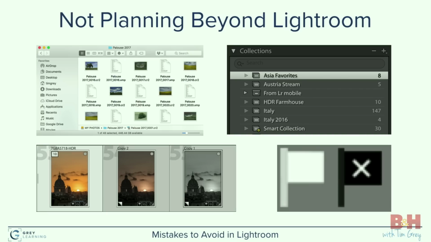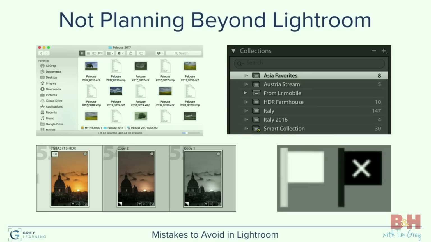But it means that I'll be thoughtful about my use of collections, and I'll try to have a stopgap, right? So what might I use to replace a collection, to give me insurance against a collection? Simple. Any photo I add to a collection gets a fake keyword. Why did I make the collection? It was to share on Instagram, it was to make a calendar, then I can add a keyword based on that context, based on that type of use. And the keyword is a part of standard metadata, so when I save the metadata out to the files, in my case automatically, that XMP will contain the keywords. It won't contain the collection, but it can contain my keywords.